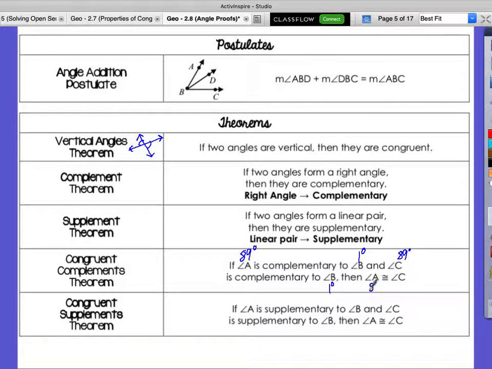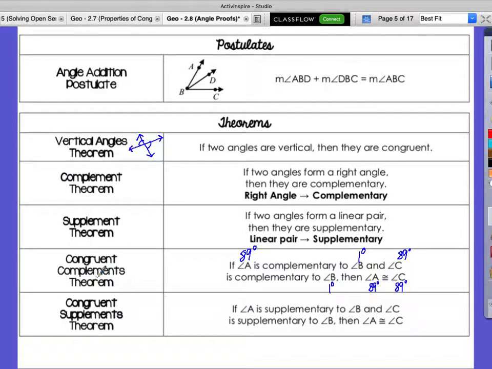So what do we know about angle A and angle C? They equal each other. They're congruent. They have to have the same measure. They have equal measure, okay? So if they're both complementary to the same angle, they're congruent. Now this comes straight from our words. Congruent complements theorem. How many complements do we have? We have one set of complements, two sets of complements. We have complements, and we end with angles being congruent. Congruent complements. Okay? See how I'm just going straight from the word? Congruent angles come from two complements.